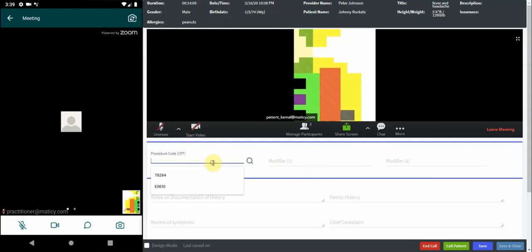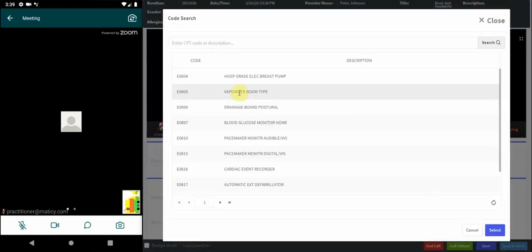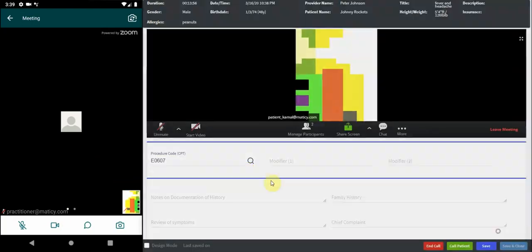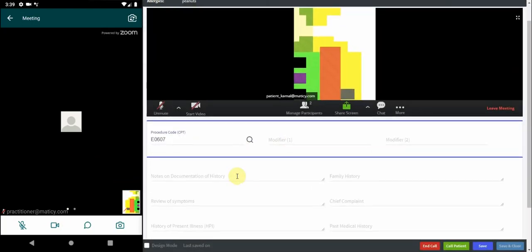So the doctor begins talking to the patient and assessing the situation. They can put a diagnosis code, any documentation.